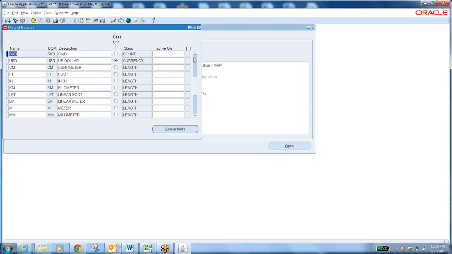Okay, now currency can be defined as a unit of measure. That is also a class. You can see here, right? Now pounds, for weight, kilogram. In India, kilogram is the base, whereas in Europe it is pounds. They measure the weight by pounds. Similarly, these are all unit of measures.